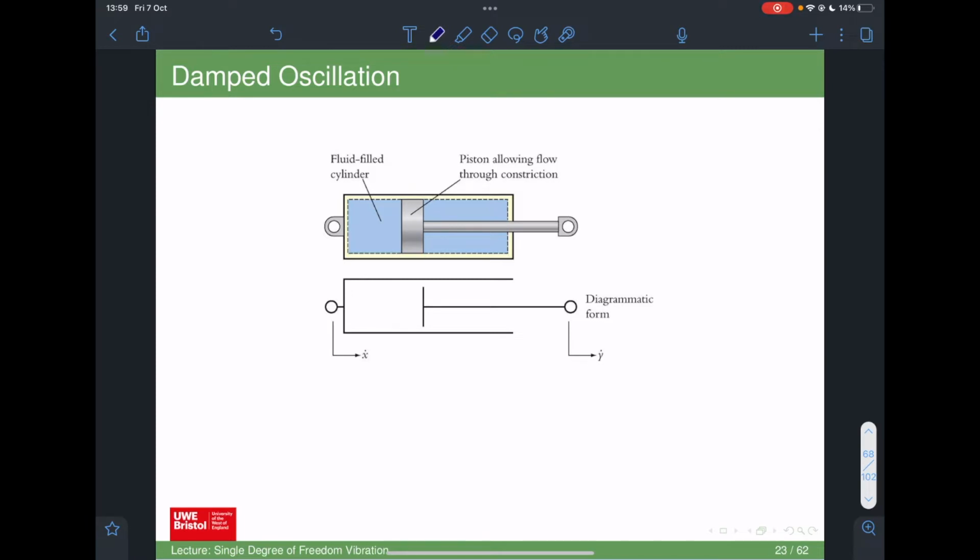Now notice there's a distinction between damper and dampener, or damping system and dampening system. Dampen means to make something wet. Damper is what we're dealing with, not a dampener. Okay, so I'll move on anyway.